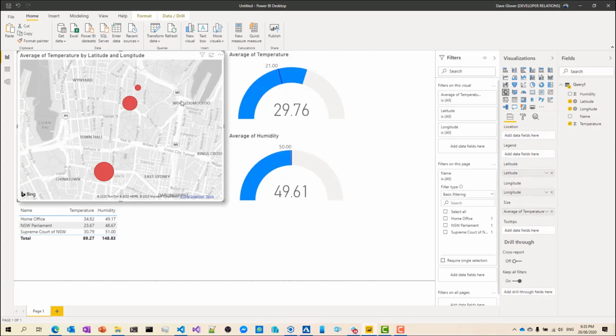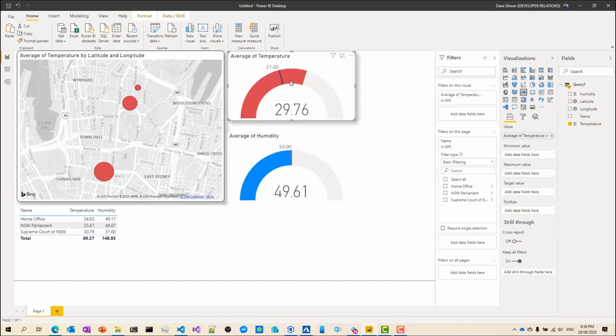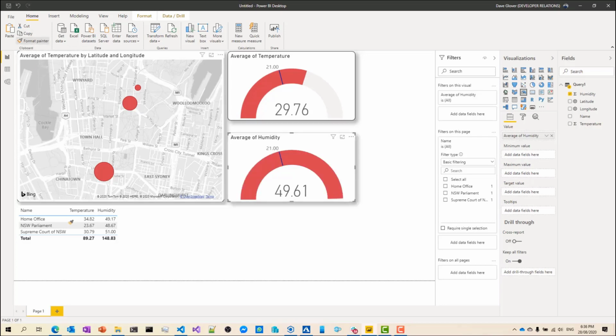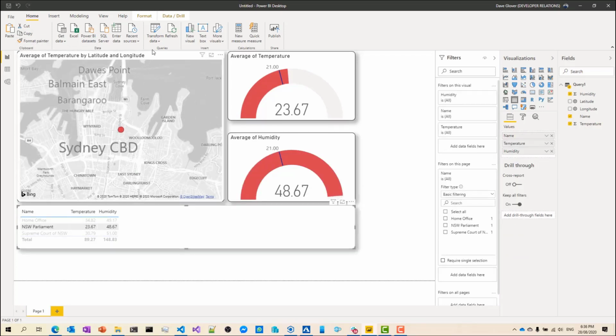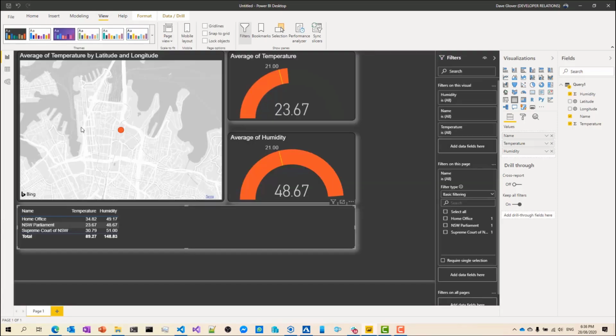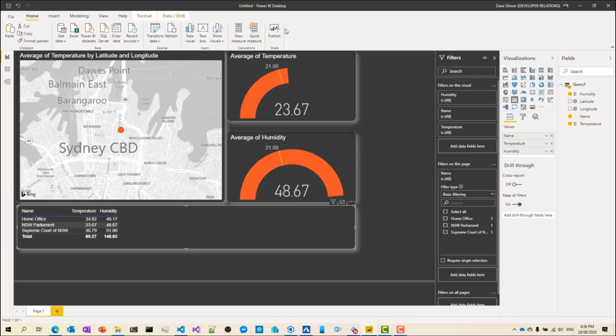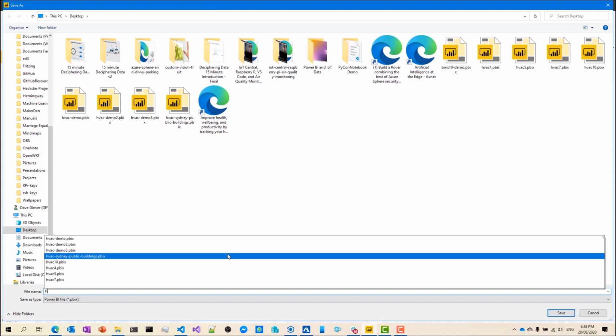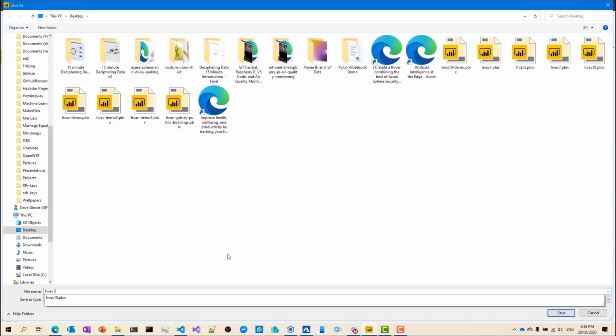So the next thing I'm going to do is just do a little around just making the report look pretty. And we're going to select on Format Painter, select the map, and then we'll just go and apply the same format that we're using on the map to the visualization for the gauge. We'll do the same for the other gauge, and we'll do the same for the table. And then the last thing I want to go and do is go and select a theme, and we'll go and select a dark theme. Okay, so that's all I need to go and do, and we're just going to do a publish, and we'll save this, and we'll save this as HVAC 11.